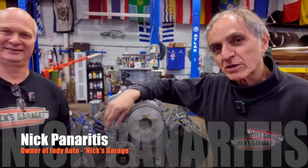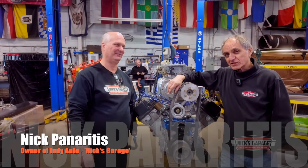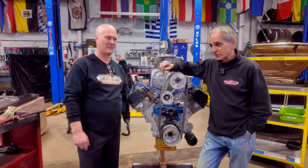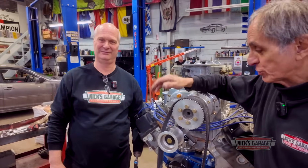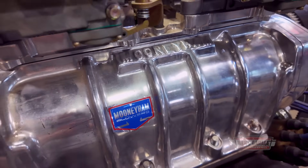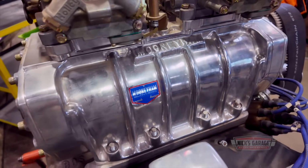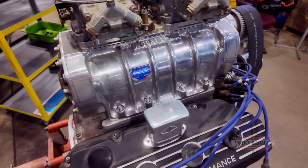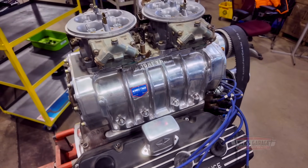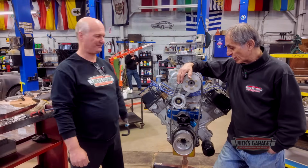Hi, I'm Nick, and welcome to my shop. And today we got something very special. I've got Ross here, good buddy of mine, came all the way from Windsor, Ontario. He just bought this engine. He's going to describe what he bought. I'm just interested to see what's in it. And I've never had a big 528 with a blower. So, Ross, you're the first guy to bring me an engine like this.